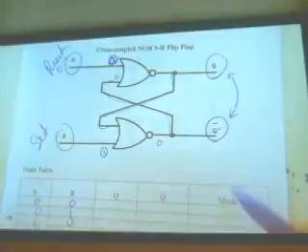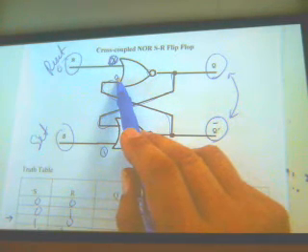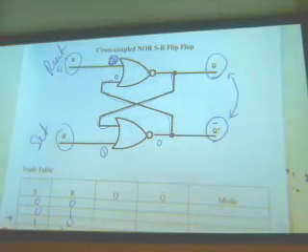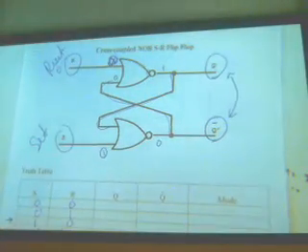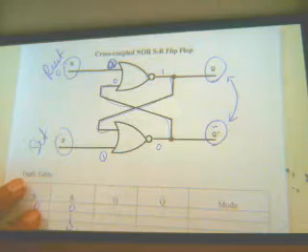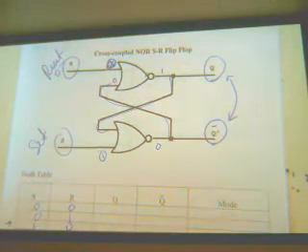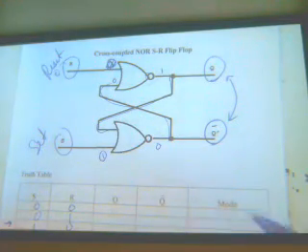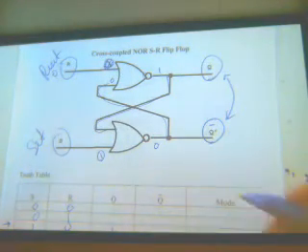So 0 here, 0 here, it's an OR gate. So if it's an OR gate, the output is going to be 0, but it's inverted, correct? So in this case, what's going to be the output? We're good so far? I know it seems like one of these circuitous paths, but grasshopper, you will get it very soon. So what's the state of Q going to be? When set is 1 and reset is 0, what will the state of Q be? 1. What will the state of not Q be?